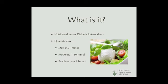Of course, dietary factors affect this, but for whatever reason some people seem to generate more ketones while others have more difficulty, even with the same macronutrient profile. Even moderate could be considered up to 10 millimolar. Once you get around 20 millimolar, that's more diabetic ketoacidosis, which is basically an imbalance in the pH of your body, and you can get kidney failure and multiple other problems. But at mild and even moderate beta hydroxybutyrate levels, there are no problems. In fact, as we'll get into, there are potentially a lot of benefits.